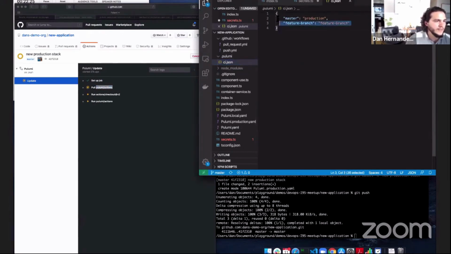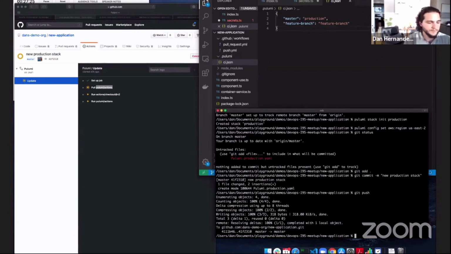So with that, we can set some config variables where we can map the branch to the stack that we're going to deploy. So by default, I've set up two values. Master goes to production, and then feature branch obviously goes to feature branch. And as you add more branches, you can update this list as you go along.